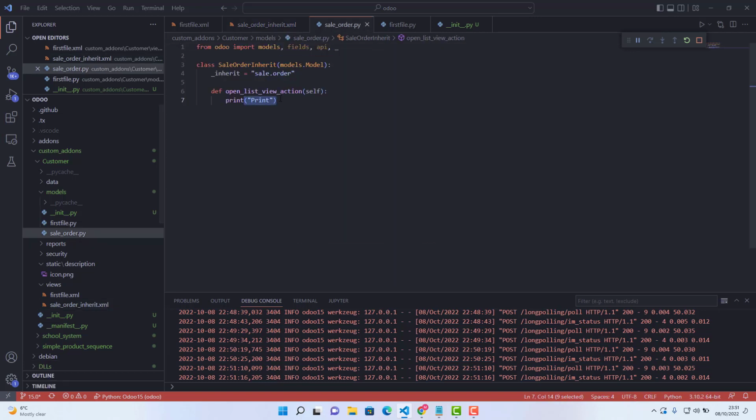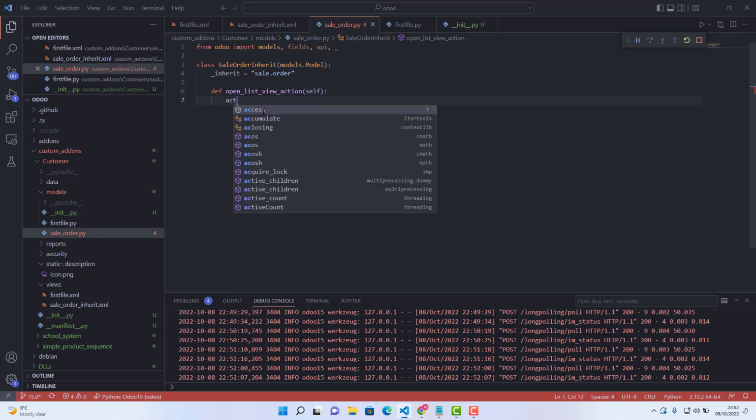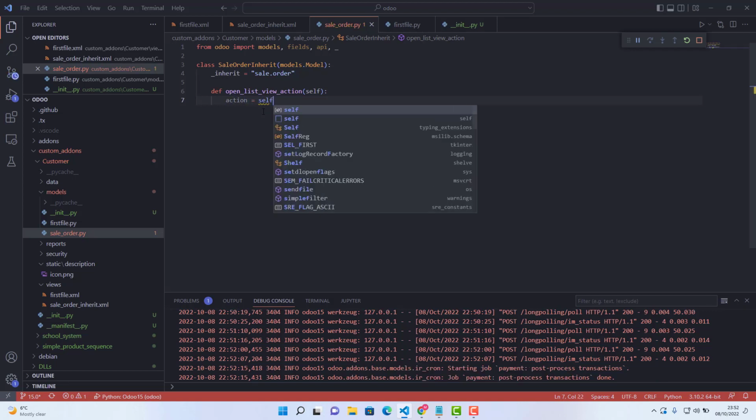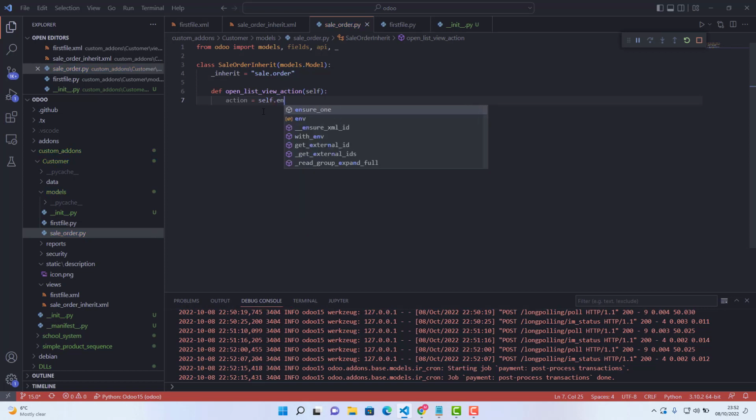So we need to go in sale order line. Here, the sale order button method, for which we have just given a print action so far. So we just need to write it. First, we need to define the action. We say self.env.